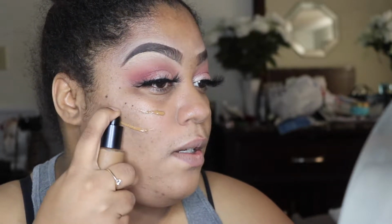This is one of my favorite-ish drugstore foundations. One of the top favorite drugstore foundations. Alright. So we're seeing how I'm looking. See? Now I'm going to use the Morphe sponge. And this is the Bobbi Brown Skin Longwear Weightless. Oh lordy, let's see what we get, y'all.